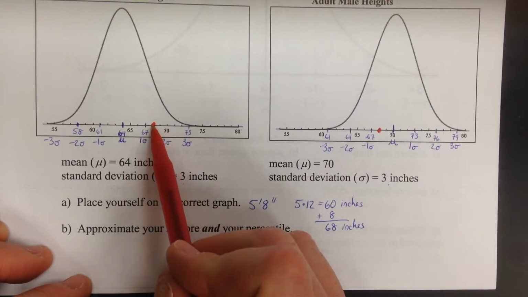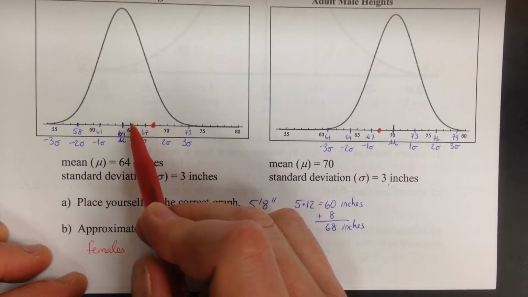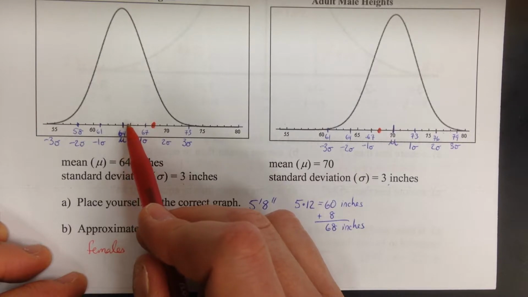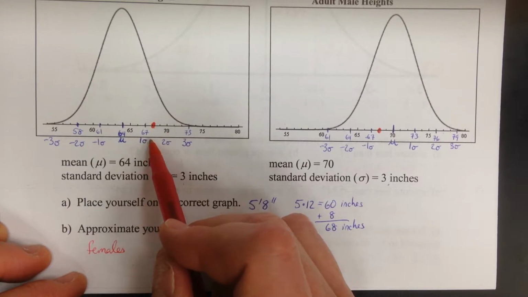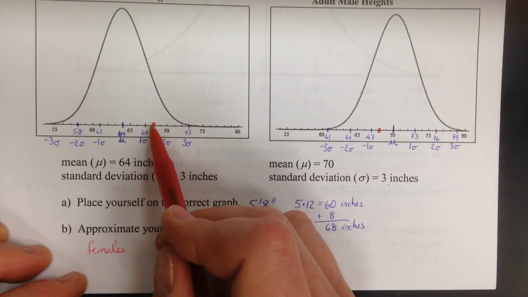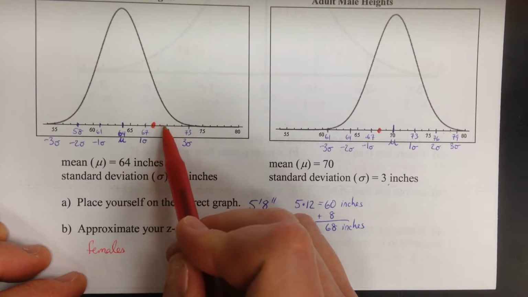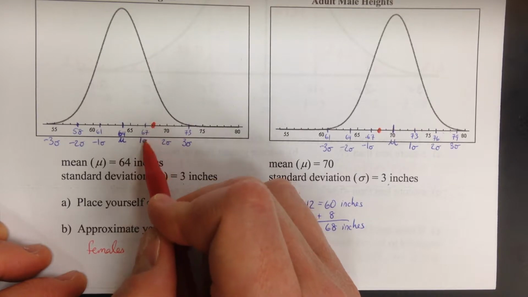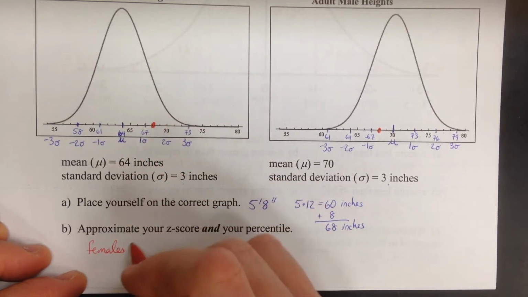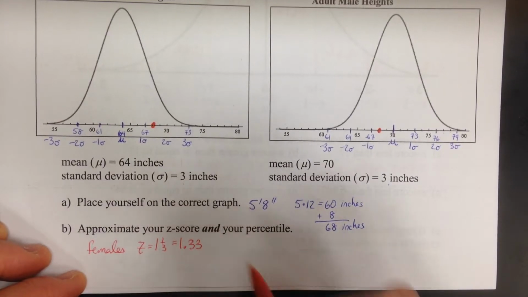Well, for the women, the z-score, so for females, if this is 68, now the mean is here. So if I count 3 for each standard deviation, notice that we're already past 1 standard deviation. Now, a lot of times you won't be able to calculate this by hand, but because this is in thirds, every one of these points represents 1/3. For females, it would be 1 standard deviation plus 1/3, 1 extra inch. So the z-score would be 1 1/3, but as a decimal, 1/3 is 0.33. So for females, the z-score is 1.33.